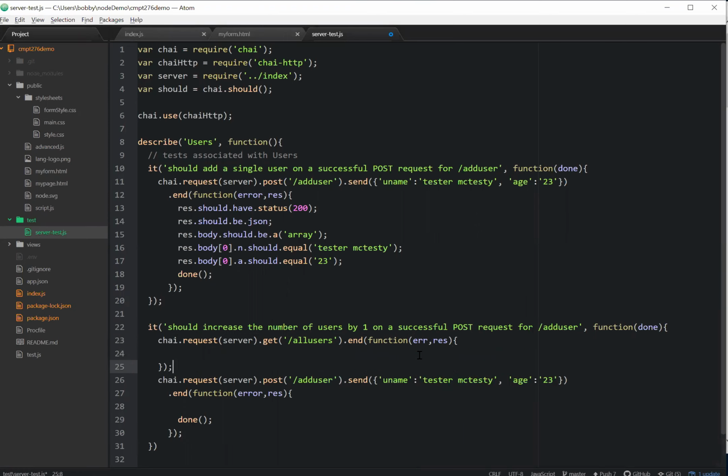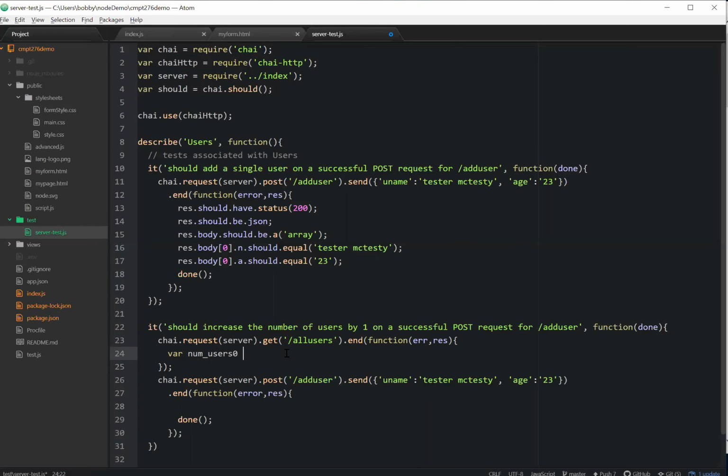Okay, so I'm going to first call the all users route, and then presumably what I'm going to get as a result is an array of users. Let's just imagine that that's what's happening. All right, so I'm going to make a var, numUsers0, just to indicate that this is called before we do the add user.